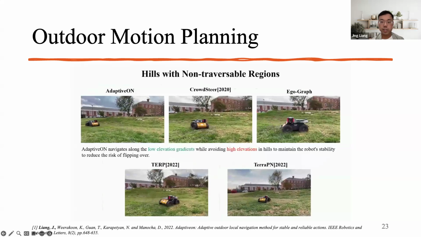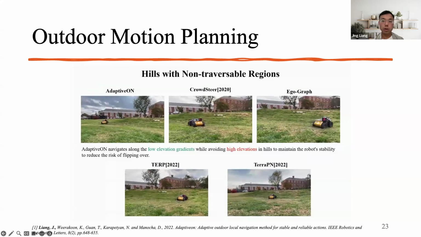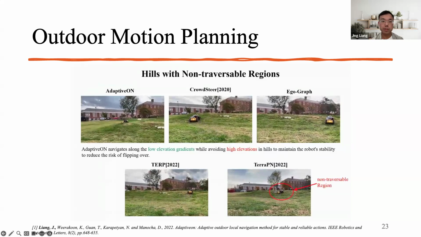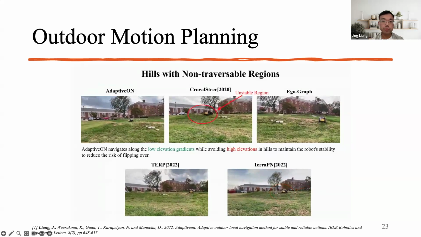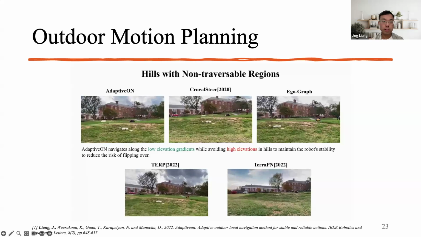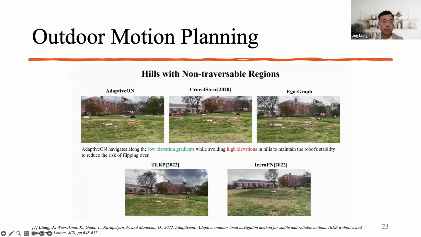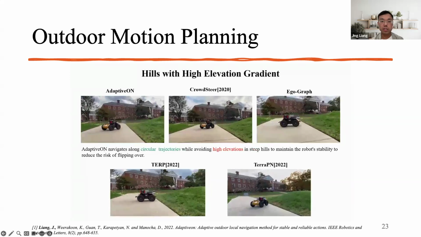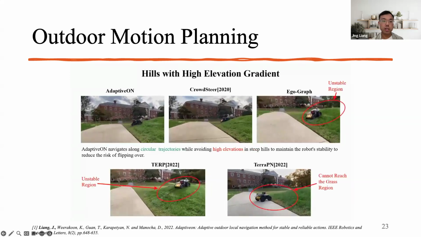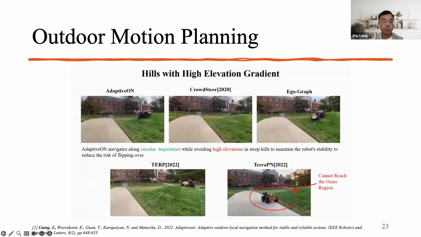This scenario shows that our approach can avoid high gradients and also the non-traversable areas. This is another example of climbing hills. The target is on the top of the hill.